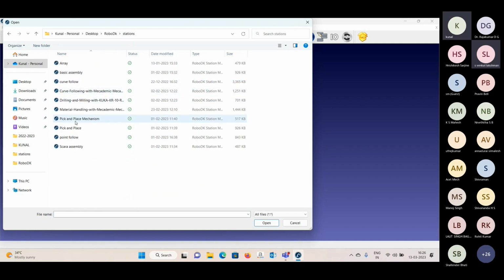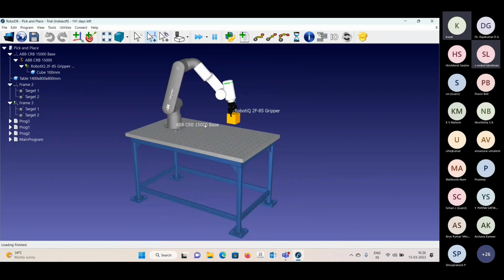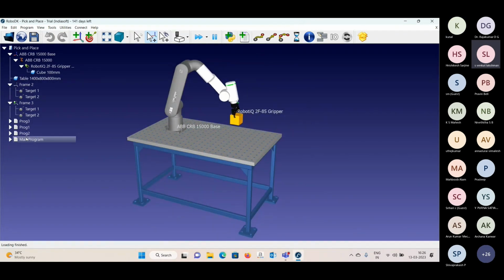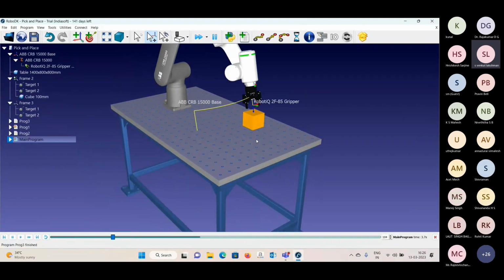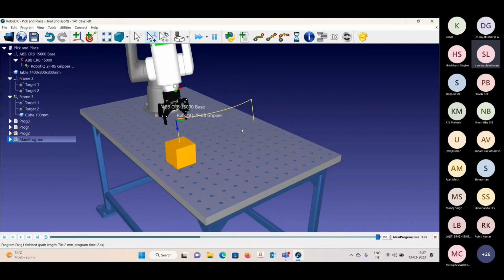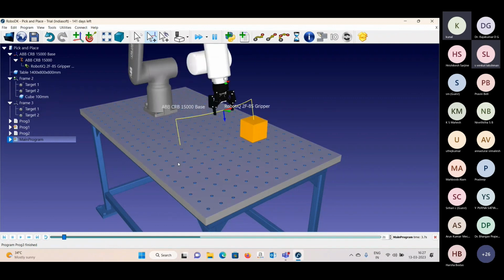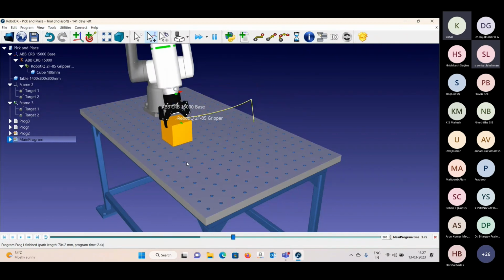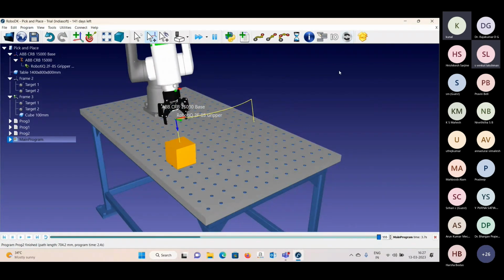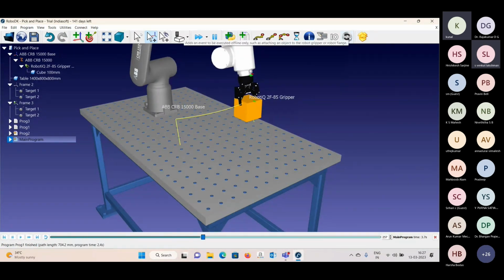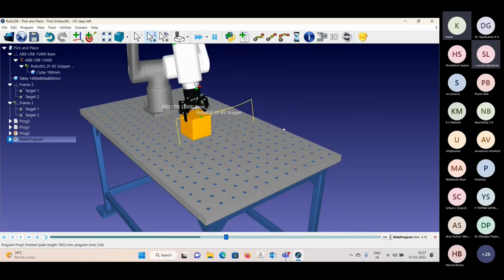So if you can see here, this is the pick and place. This is the ready-made project for pick and place of an object. If you can see here, the object is picked from a particular position and placed on a particular position. And here I have added one more simulation event which is for replace the object, which you can add from the same icon here. It is for simulation, adding a simulation for replacing the object on its prior position.